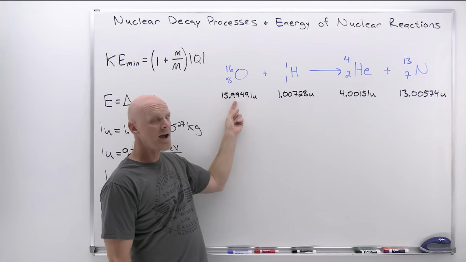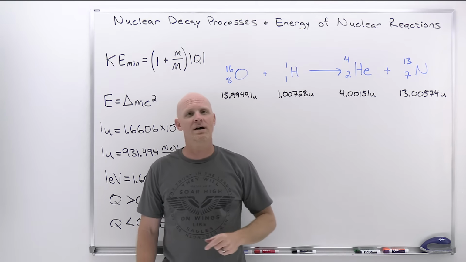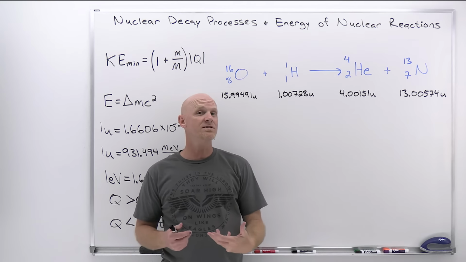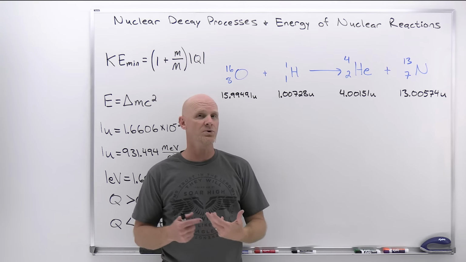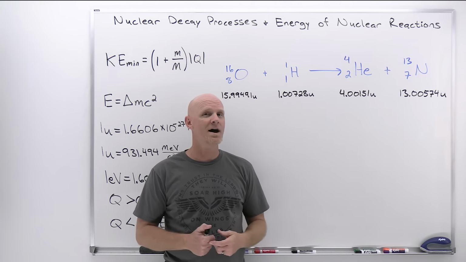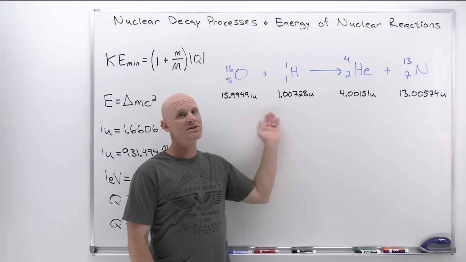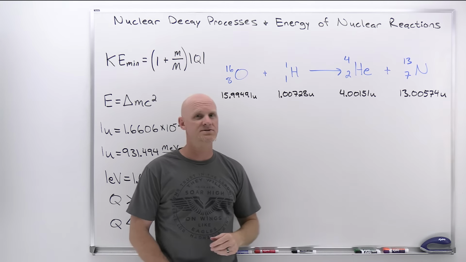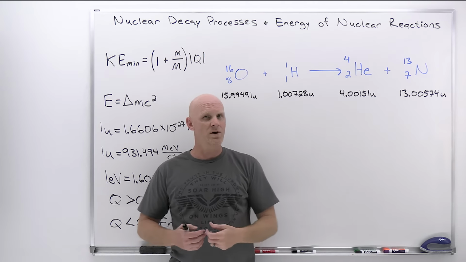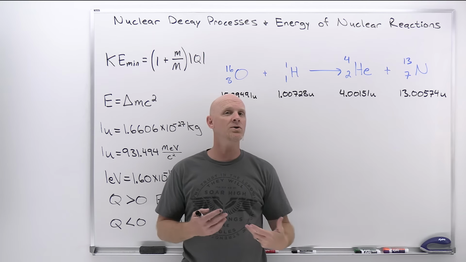But if we look at the exact masses to several decimal places, that's how far you have to go to figure out this difference in mass between the reactants and products in a nuclear reaction. It's usually some small fraction of a unified mass unit. So just a word to the wise: you might think mass is conserved, until you look really closely and realize that mass is not conserved. Now it turns out we describe this difference in mass and its energy equivalent as the Q value of a reaction.